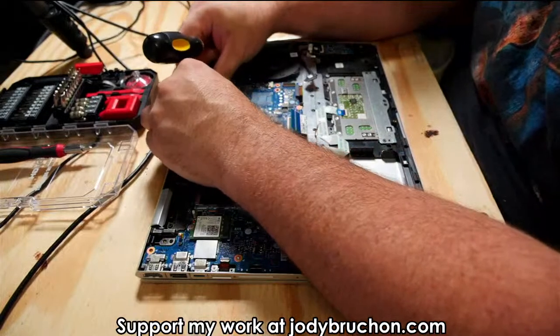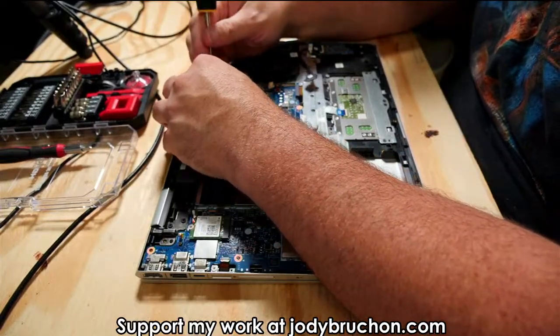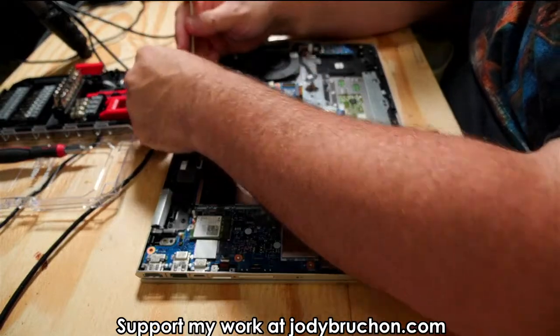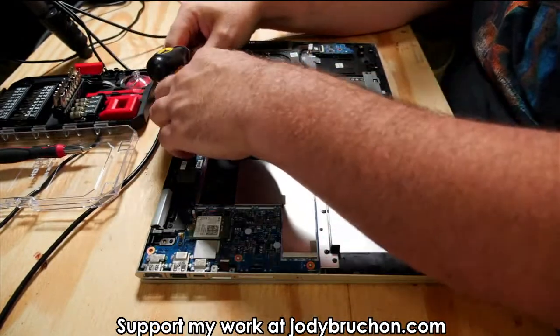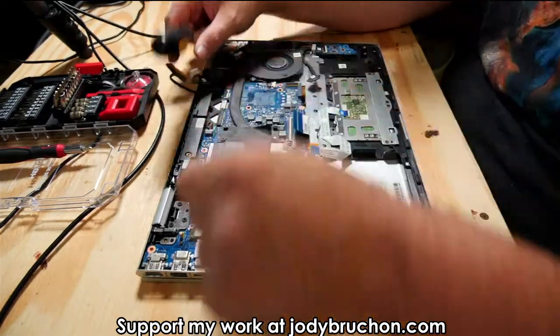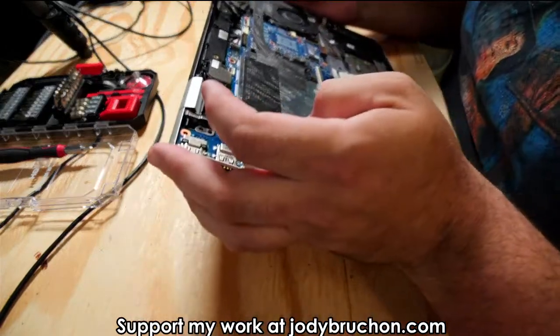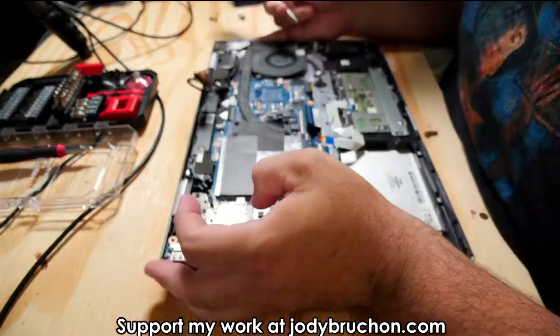Like, I'm already encoding at 720. Yeah, this is a 720p stream, and I'm using the Intel QuickSync encoder built into the GPU, built into the CPU, so that there's no CPU being used to do the video encoding work.